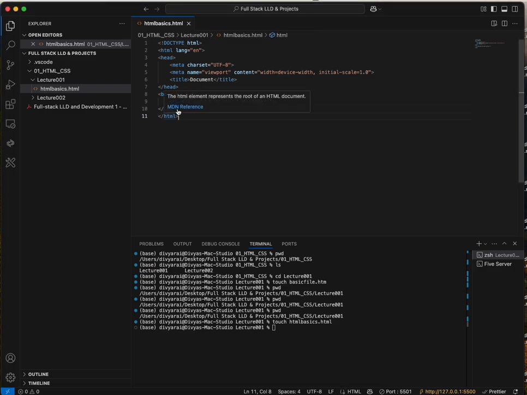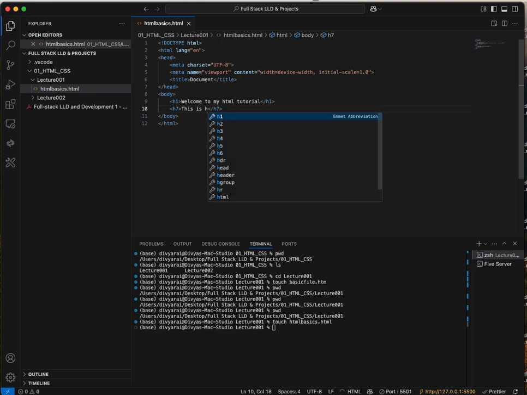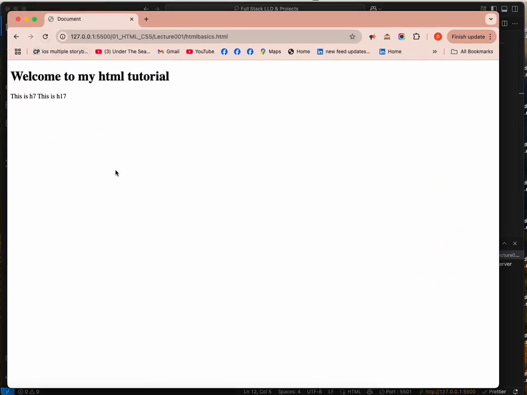Now, there are several types of heading tags: h1, h2, h3, and the font sizes of the different tags go from h1 to h6. Size will be in decreasing order. From h7 onward, the size and font of the tag will be the same, like you can see with h7 and h17. You can see the font size of h7 and h17 are both the same.